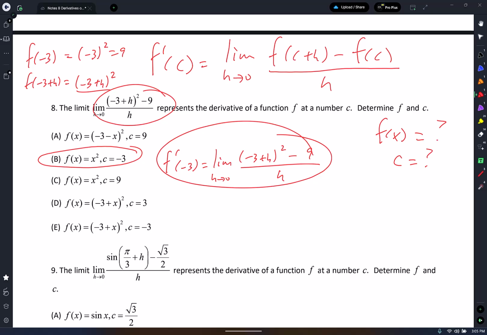You see this right here? Can you hear me? I'm a little sick, so maybe I can't hear. I guess this is also giving you a hint. That square there, immediately you're thinking, oh, negative 3 squared gives me that 9. And then you're looking at this and thinking, the value must be negative 3, and the function must be x squared, because you're doing some expression squared, your argument.